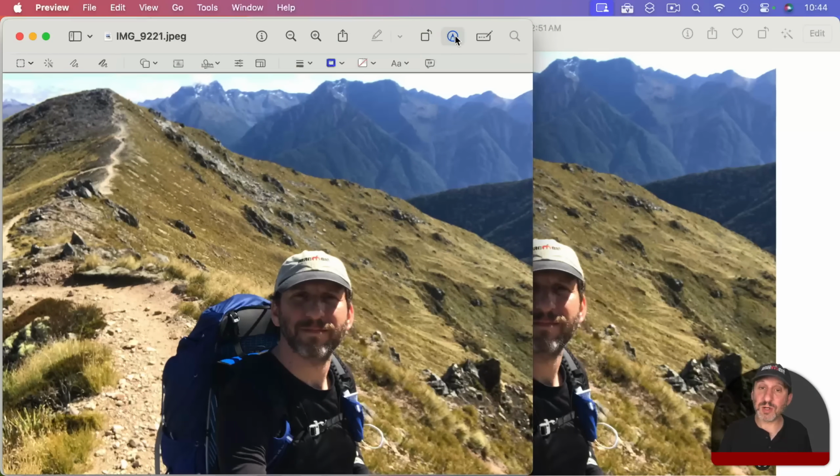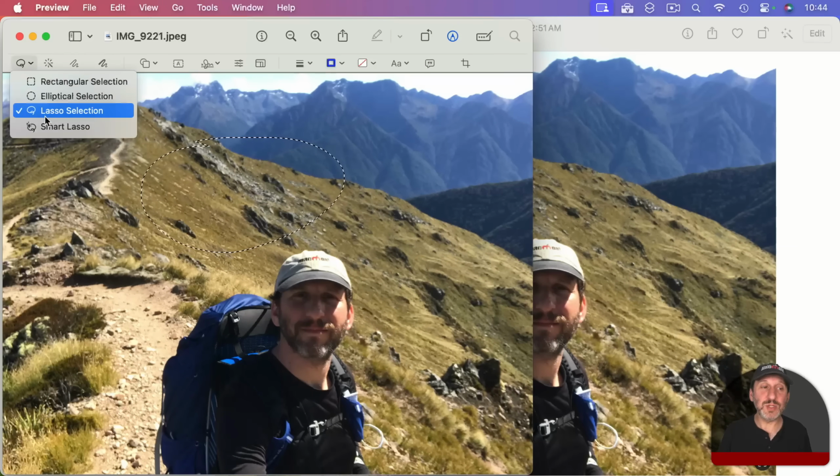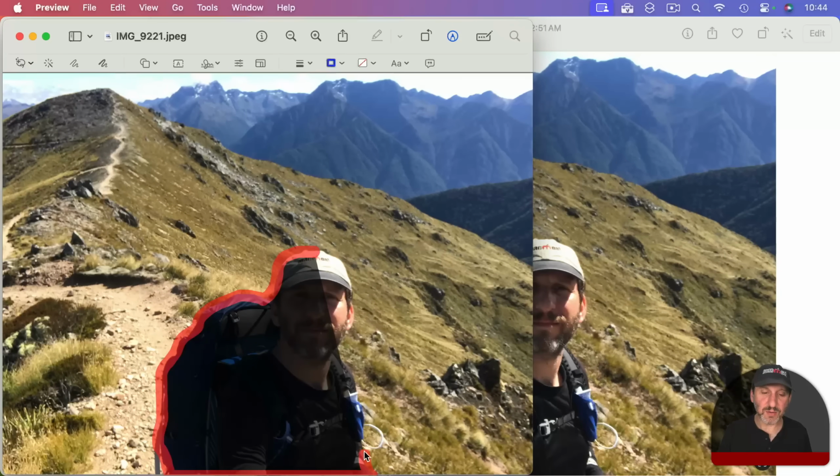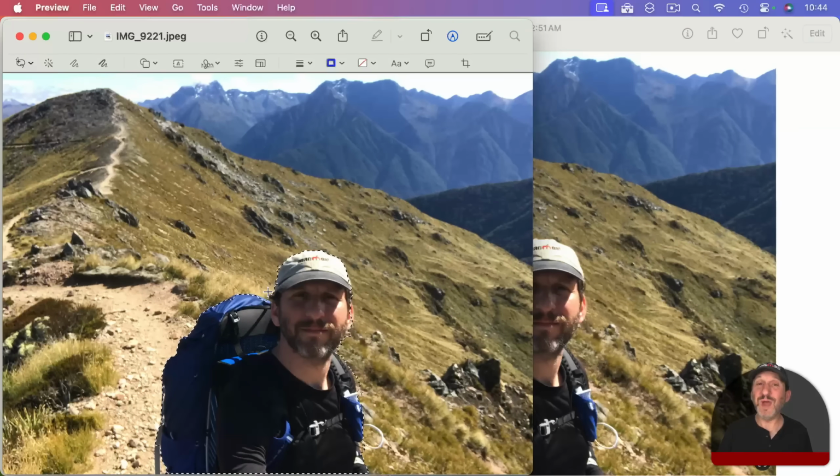But you can also go to the markup tools here and then you can use either the lasso selection tool and select whatever you want, or you could use the smart lasso and then draw roughly around the subject there. I'm going to do it like this. Then I'm going to go across and just get basically tracing the edges there. And then it will do a completely different function, more of a manual function there to try to copy the subject.